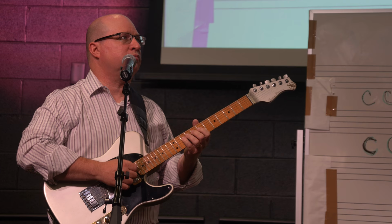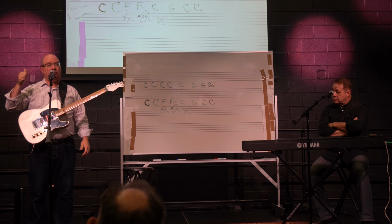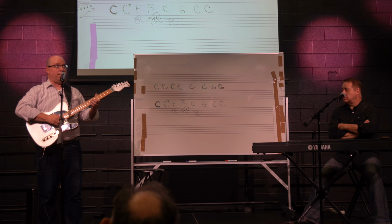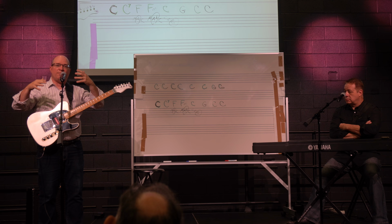What the ear picks up is patterns, okay? You want to make a solo that actually means something. Create something that's a pattern, that's what the ear wants. If I don't create a pattern, it's just gibberish and you don't know what I'm saying. But as soon as I give a pattern, suddenly the ear goes, ooh, I know what that is, and it jumps right to it, okay? So creating little melodies doesn't have to be complex, it just needs to be something that the ear will recognize as a pattern that goes together.